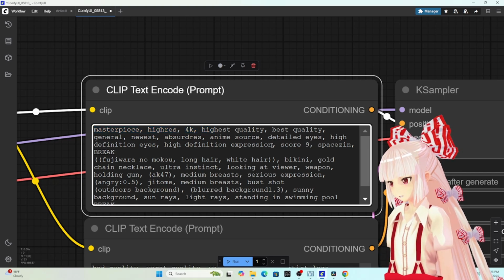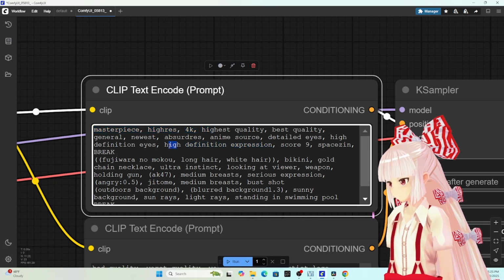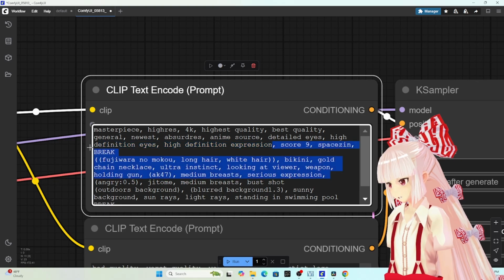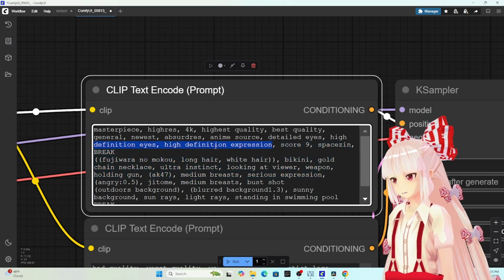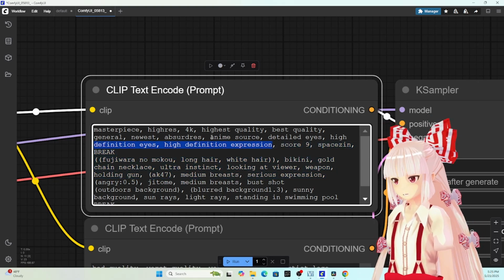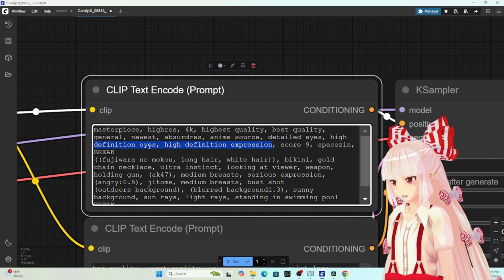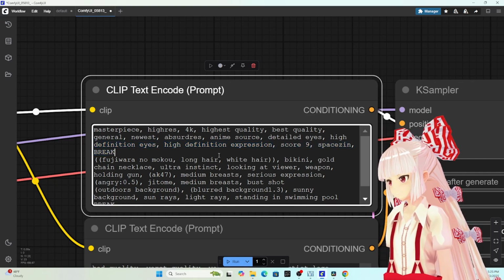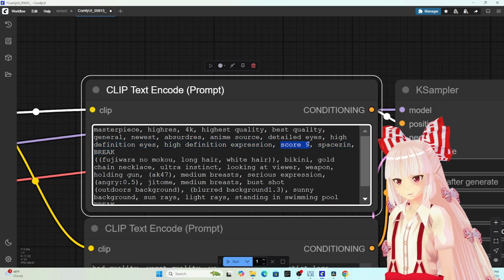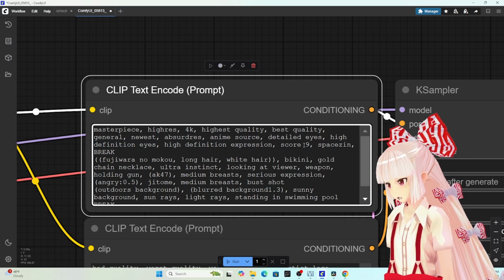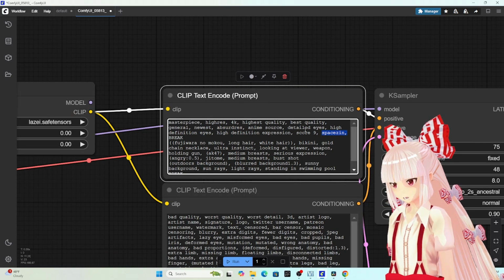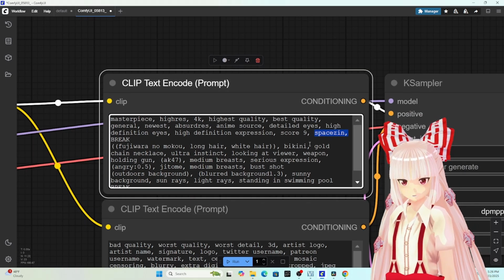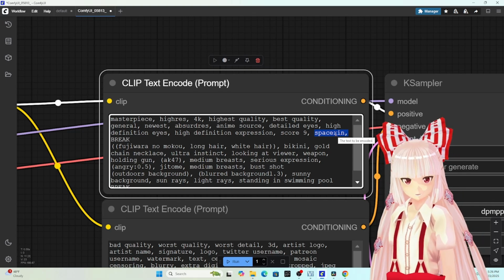And then after that, I should talk about these two tags. They helped me with making the art better, because the thing that AI art suffers from is that if you take a close look, the face is usually kind of blurry, and this helps deal with that. And this is score 9, it's talking about the quality from the Booru site. And then this tag here kind of helps influence what the image came out as. It's talking about the artist called Space Jin.